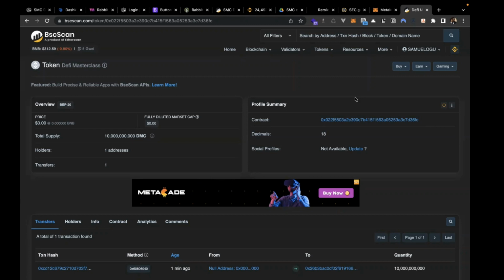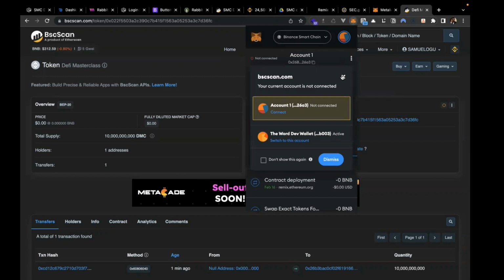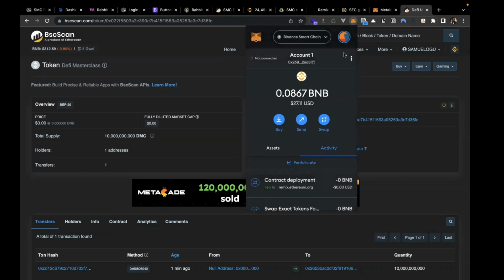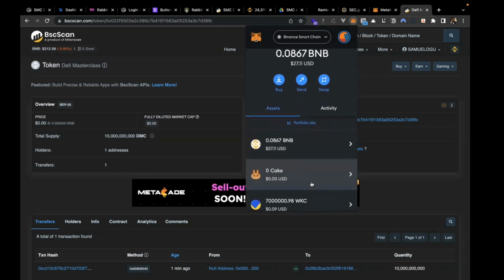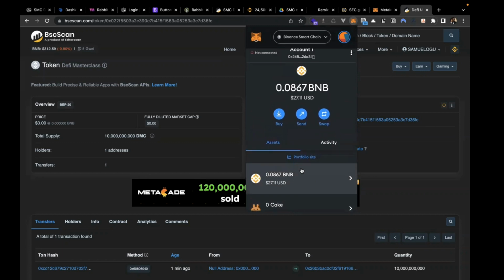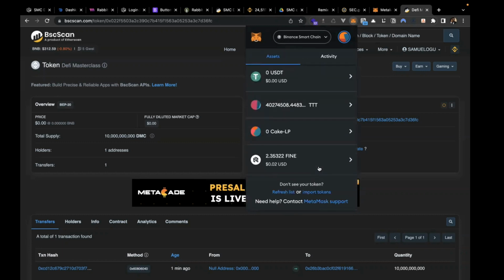After copying it, we want to add this token to our MetaMask wallet. It's there on our account, but we want to be able to see it as an asset. So we copy it, then we say we want to import tokens.